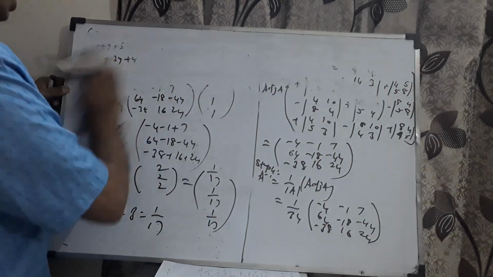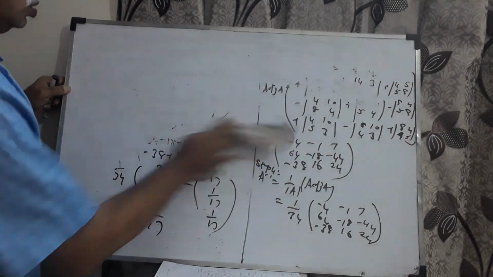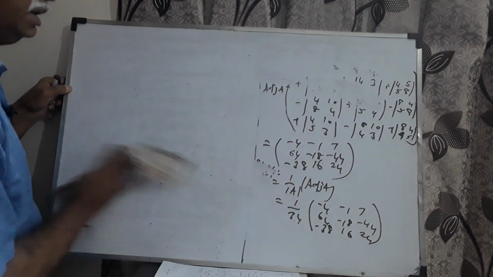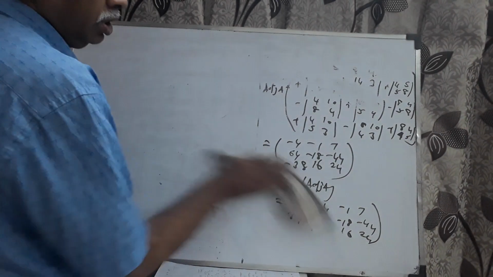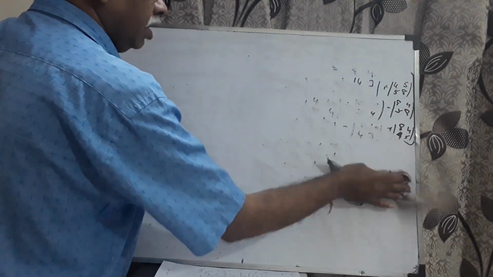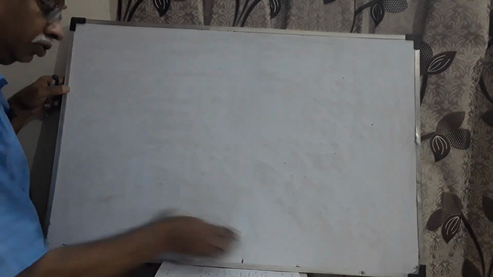Okay. It's a very standard problem. But only in adjoint of a matrix, students used to make a mistake of multiplying the corresponding entries there. That is wrong. Remember carefully. Replace every element of A transpose by the corresponding cofactor. Multiplication of value is there only for expansion of determinant. That error shouldn't be there at the time of writing your adjoint. Remember that point carefully.